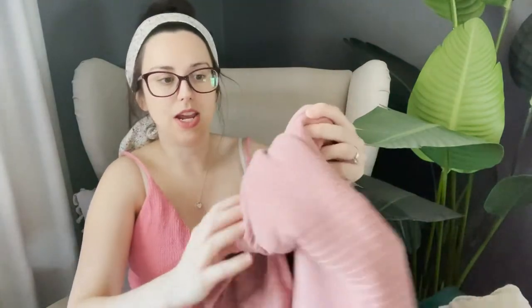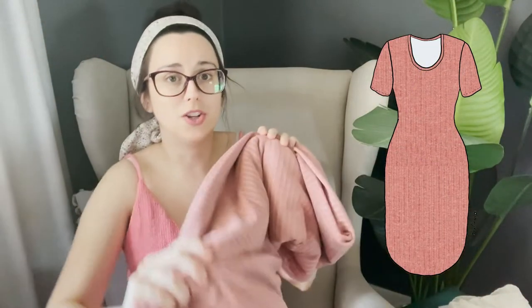The next two are a little bit more see-through. This first one, this pink one, is a gorgeous dusty pink — absolutely stunning. However, it doesn't have a backing like the other ones, so it is a little bit more see-through. I think I'll be able to get away with it as a Sunny dress just because of the color. I haven't cut that one out yet, but I have so much of it so I'll definitely be able to use it for other things too.